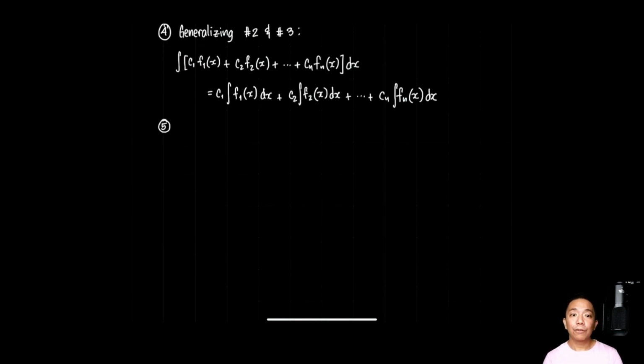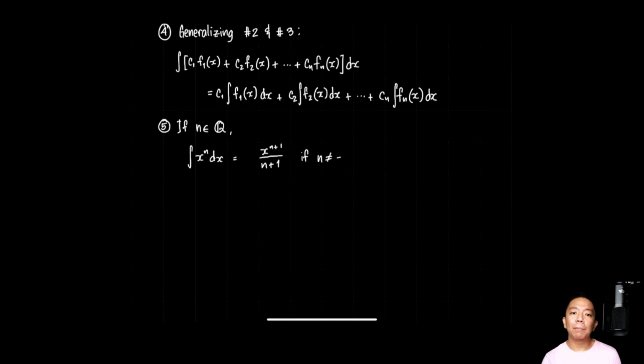Now, for our fifth rule, if we have an n which is a rational number, then the general antiderivative of x raised to n. So, ito na yung power rule. I-formalize natin to incorporate both cases. So, yung first case, gagamitin natin yung direct na power rule, na x raised to n plus 1 all over n plus 1. Kasi nga, if you take the derivative of x raised to n plus 1 over n plus 1, mag-subtract ka ng 1 dun sa power, gagawin mong coefficient yung n plus 1, magka-cancel siya dun sa n plus 1 sa denominator, you will go back to x raised to n.